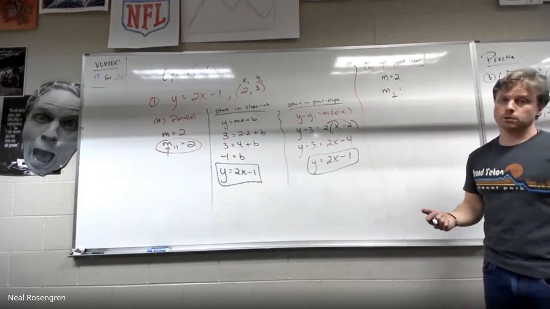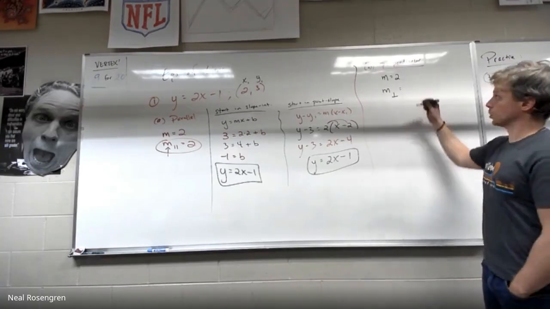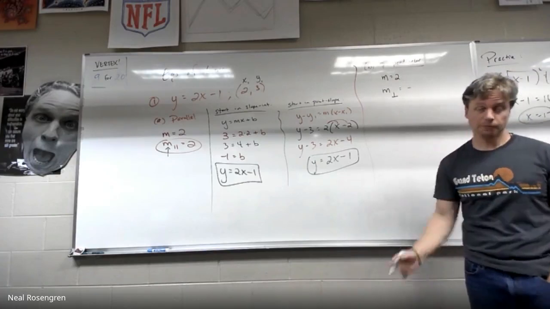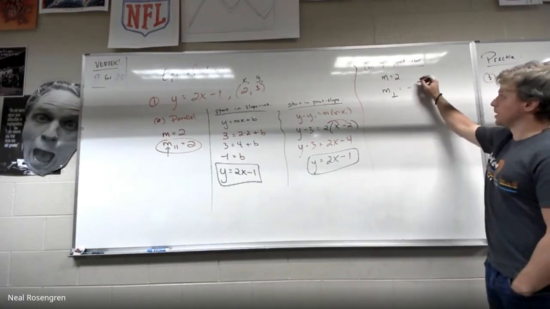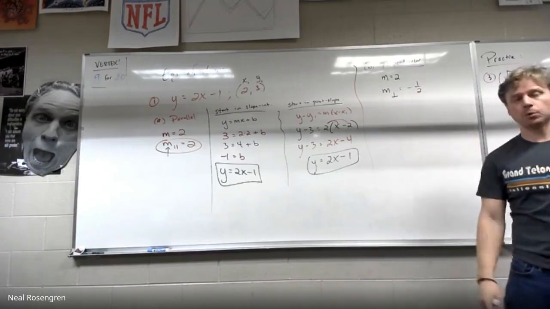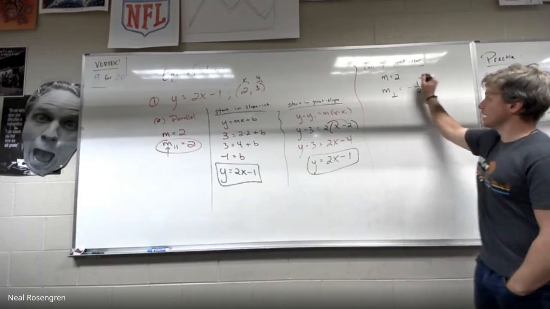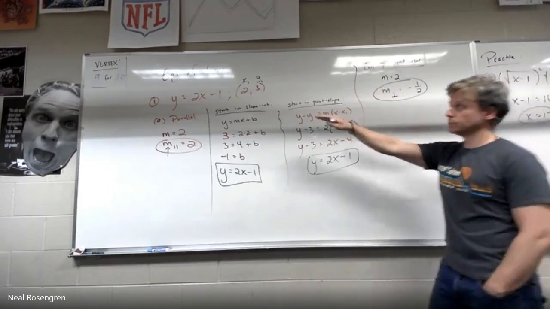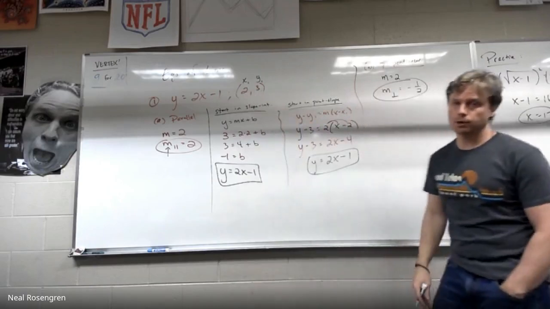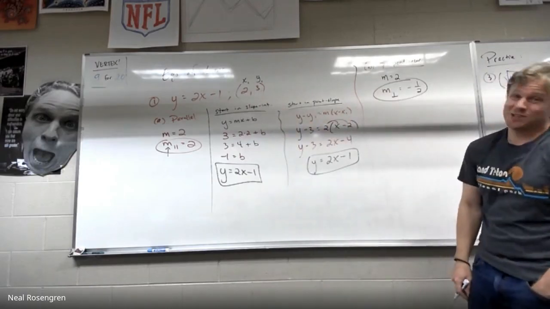Perpendicular slopes are opposite or negative reciprocals. So switch the sign. If it was positive, make it negative. If it was negative, make it positive. And then flip that number upside down. Okay, it was 2 over 1, so now it's 1 over 2. And that's the slope that I'm going to use in this one. Okay, I'm still going to use this same point, right? They gave me that point, that 2, 3. And then I'm just going to use it.